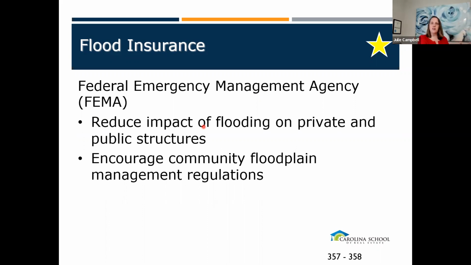So with homeowners insurance, we're telling our buyers to shop around. We're telling them to talk to 2 or 3 different insurance agents. Those insurance agents will offer flood insurance, but they have no control over the pricing of it, how it works, the requirements, the regulations. That all runs down through FEMA. FEMA looks at several different factors when determining how much to charge for flood insurance. Those factors are on page 358, the bullet points at the top there: year of the building, occupancy, number of floors, etc. FEMA plugs all this information into an algorithm, and it spits a number out and says, this is how much you're going to have to pay for flood insurance.